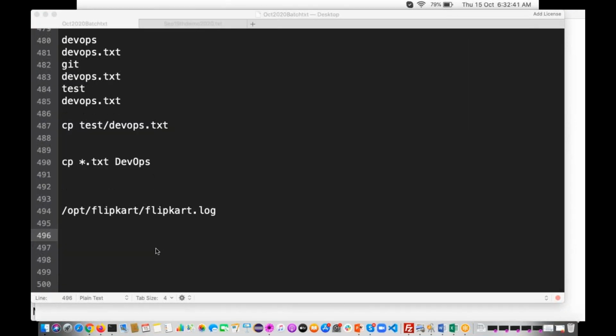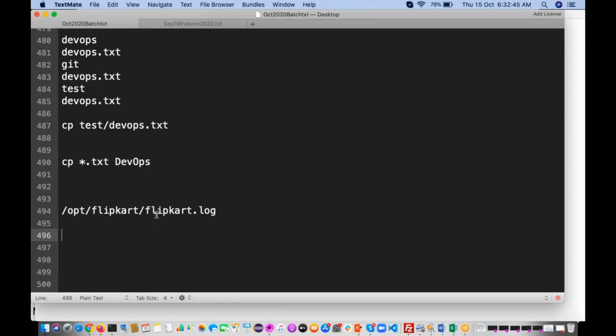So we are getting an error. A developer wants to see the content inside this file. As a normal user, you don't have access to this particular file because the opt directory is restricted, but the developer wants to see the content.